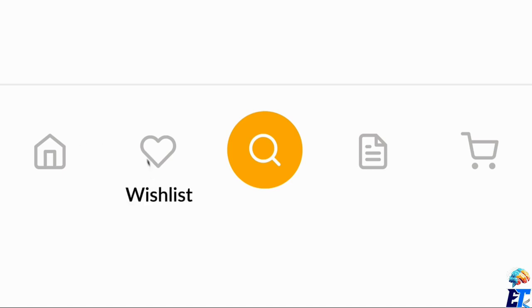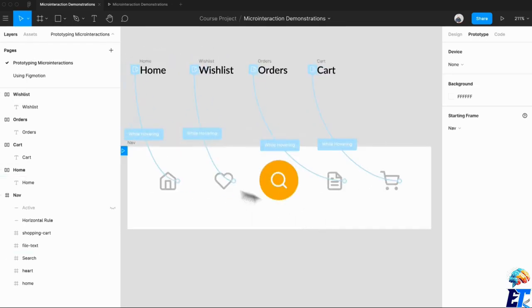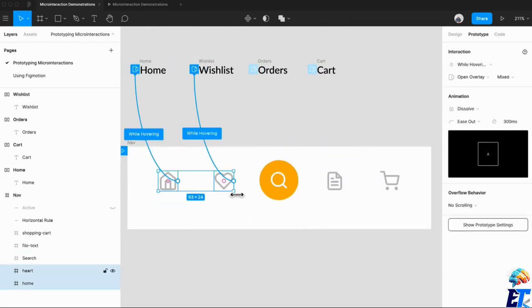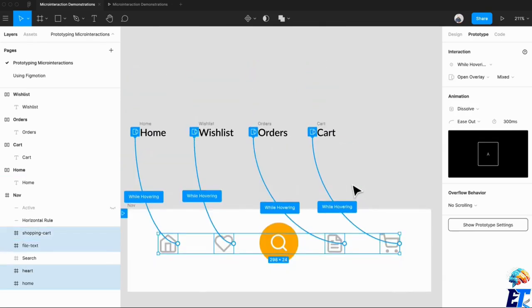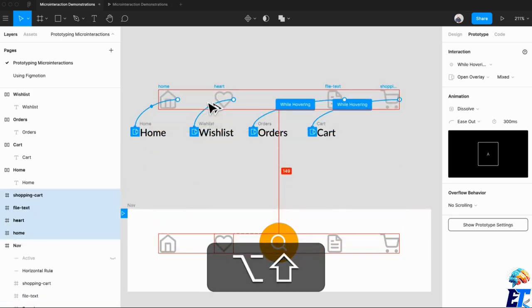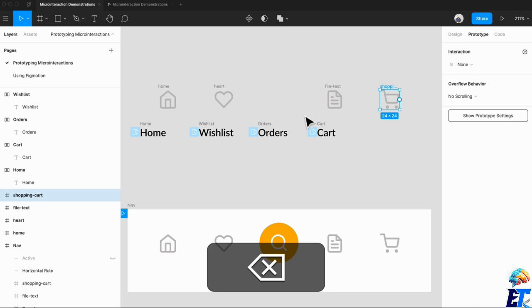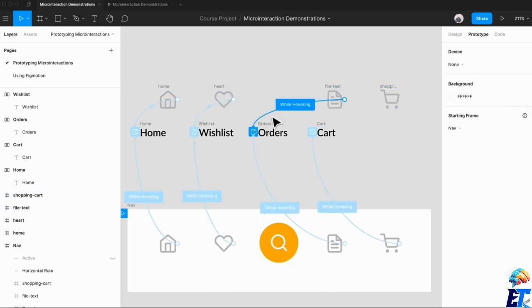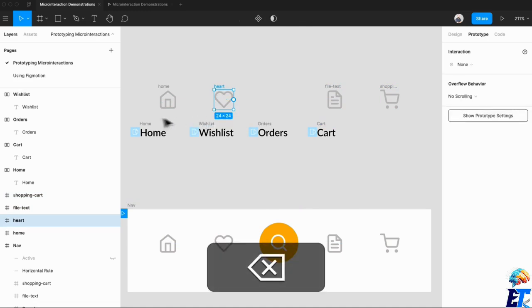Now, what we can try and do is actually make the icons come in and darken. There's a couple ways we can actually do this. So I'm going to just take all these and delete them.